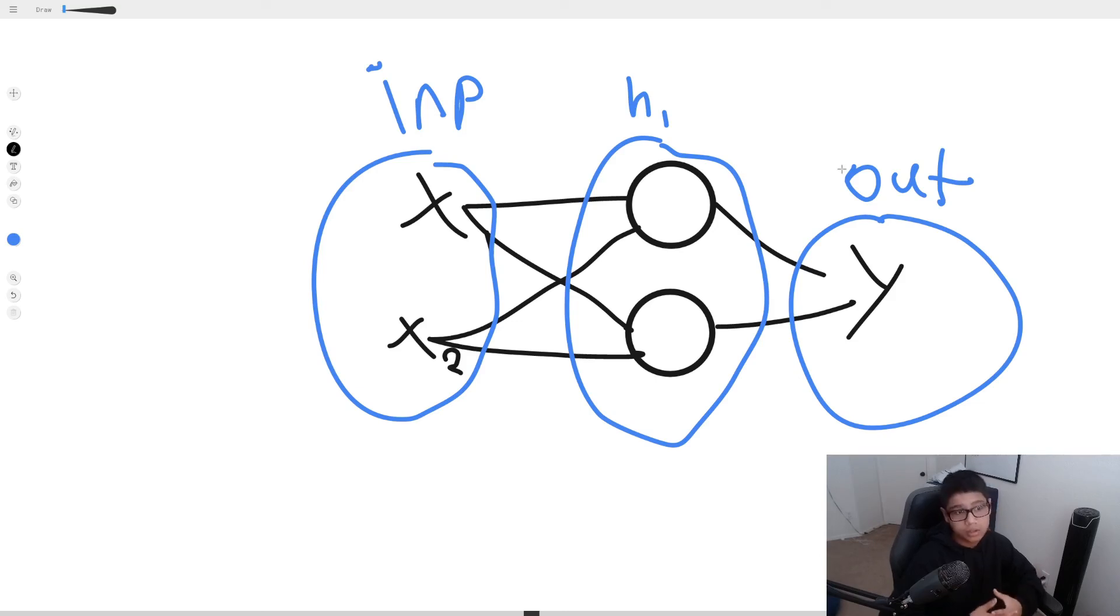So that is how a neural network works. I know this might be kind of confusing. In the beginning, you really have to think about neural network as just a blank space or something, unless you understand it. But yeah, I hope you all enjoyed. Please stick around for the next video. In the next video, I'm actually going to be getting into doing some practical machine learning and actually applying these neural networks to real-life tasks. So again, hope you all enjoyed, and I'll see you in the next one. Peace.